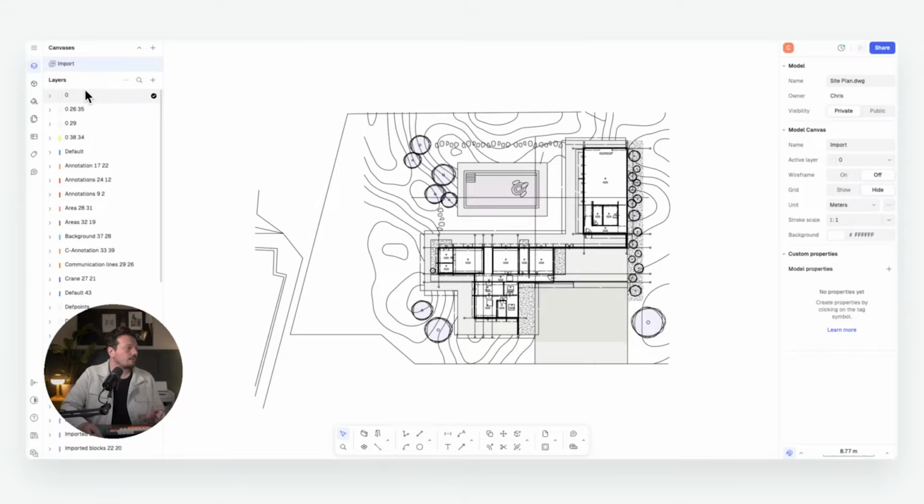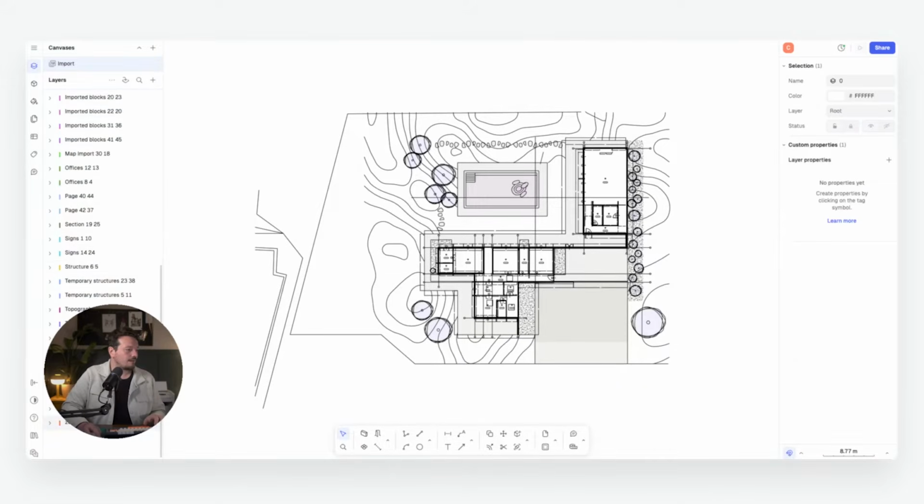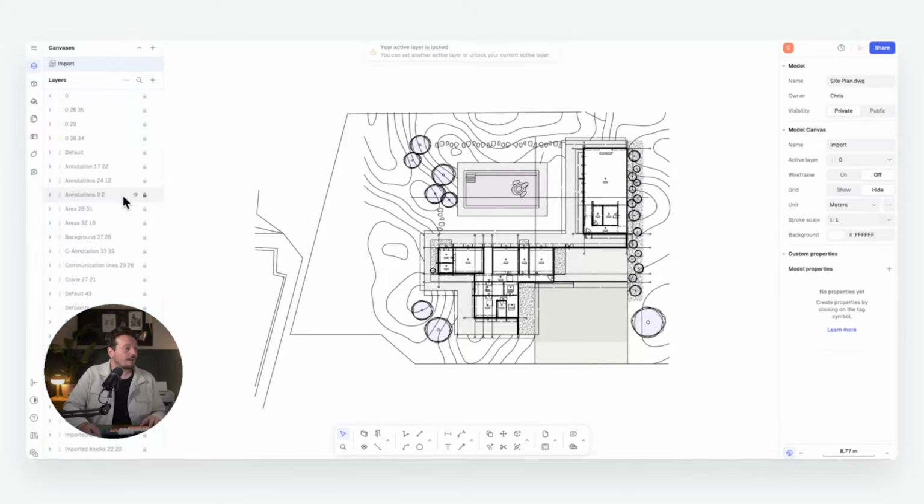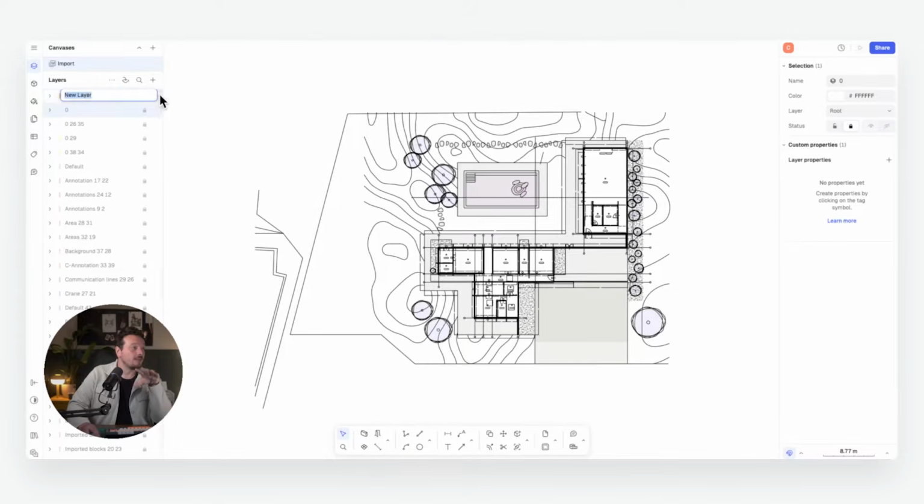Now that the base plan is imported, let's lock it and trace over it using Rayon's wall tool. We'll then add the zones, style them, and automatically calculate their areas. So we can select our layers that exist, and I can right click on those and say lock, and that basically locks down the DWG and won't allow me to change it, which is what we want. We want to be able to trace on top of it, and then I can create a new layer and I'll call this walls, for example, and that's where my Rayon based information will live.